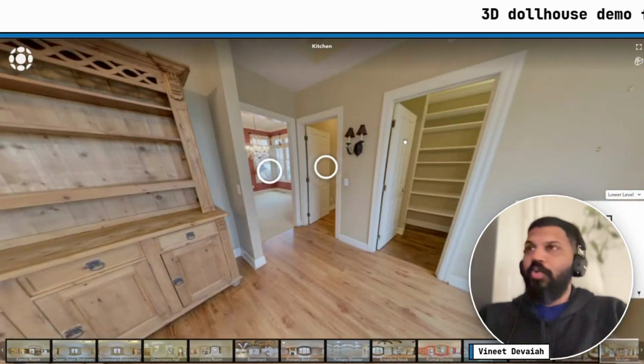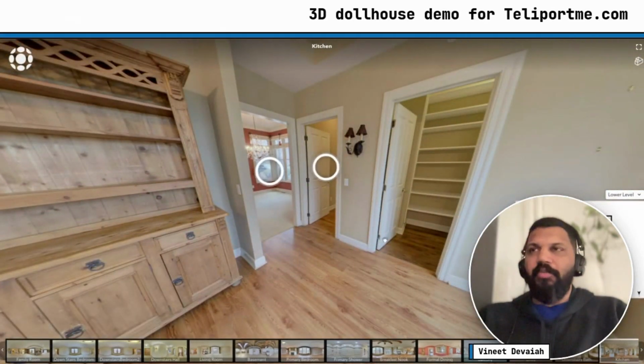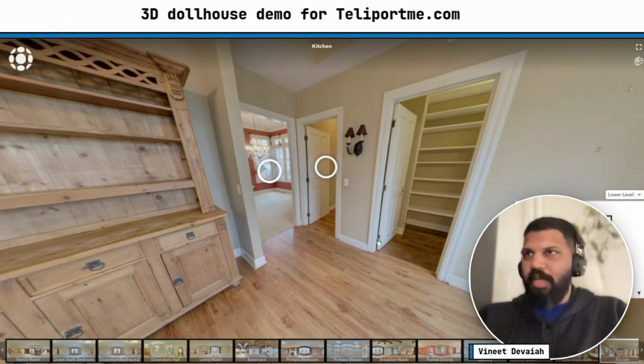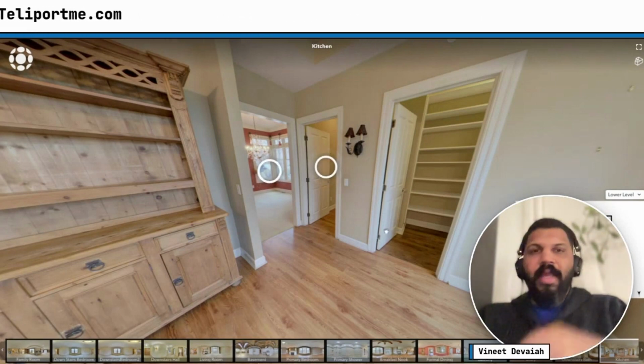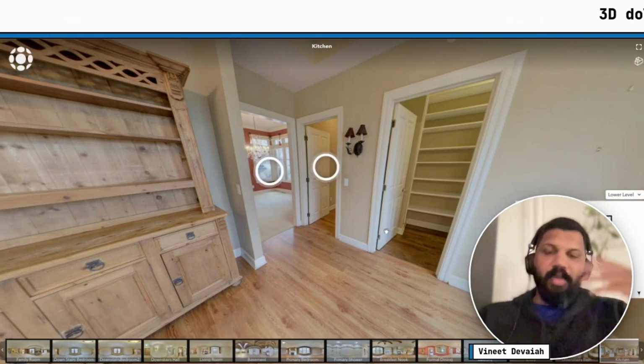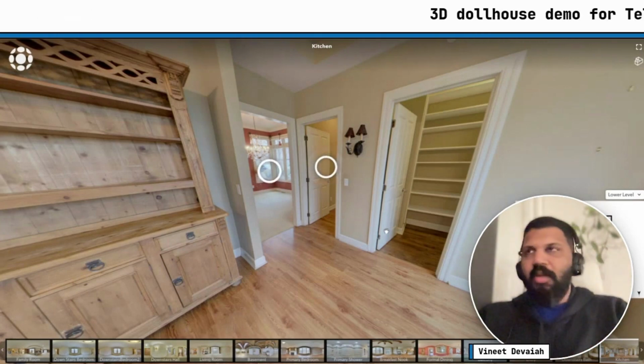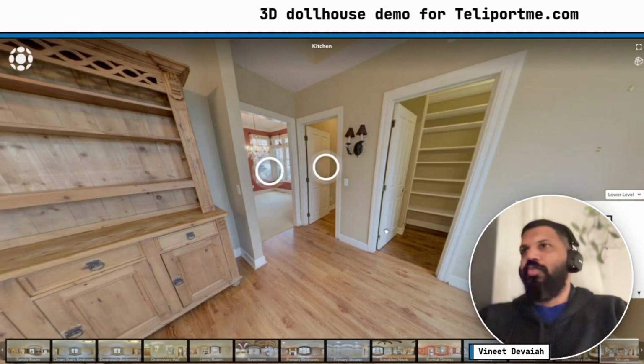Now, this is a super cool feature. I don't know of any software that has made it as easy as we have done it to create it. There are products out there where you have to contact a third party, and they help you do it, or you have to download a separate plugin, do a lot of stuff. Ours is super simple, and let me just show you how it works.